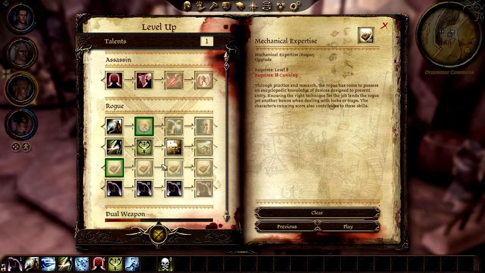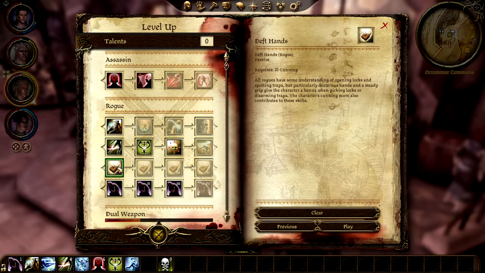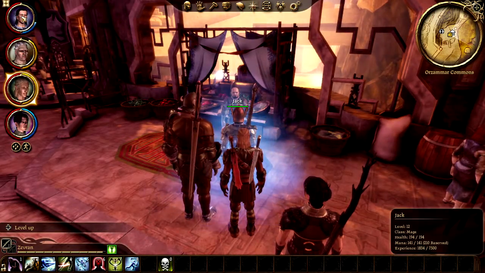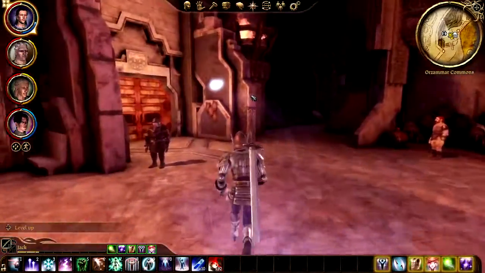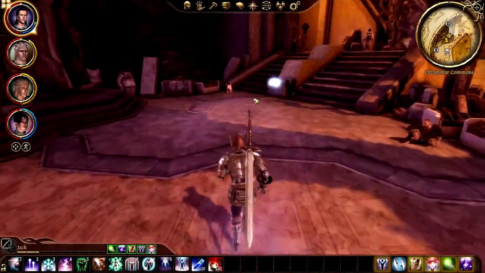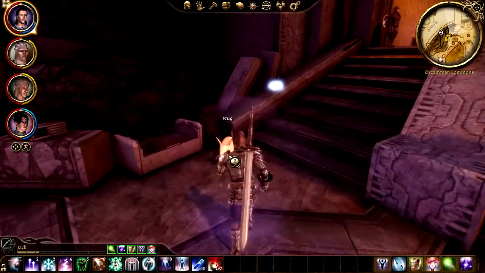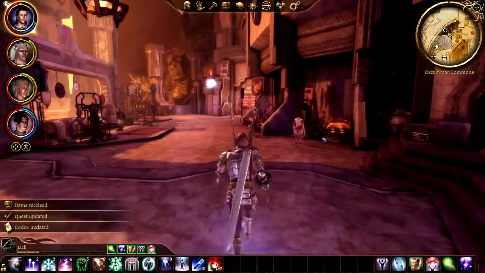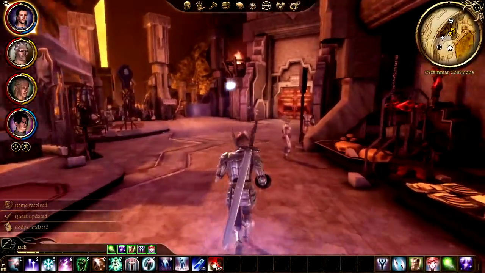That will give you the first one of lockpicking. In hindsight, I should have duped the physical tome so I would have more. Oh well. Hey look, a nug. That was fast. Wrangle the nug in the box ready for delivery. Well, that was the easy side quest.